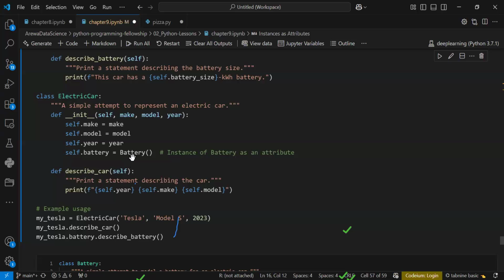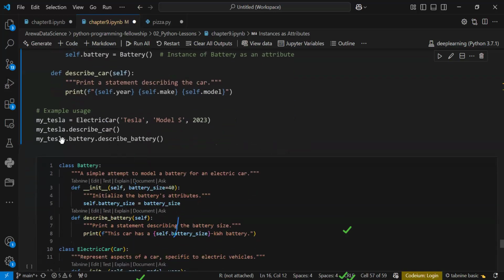So this is literally the name of the class, then the object name here. So here we have another attribute, but it contains all the information in this car battery class.